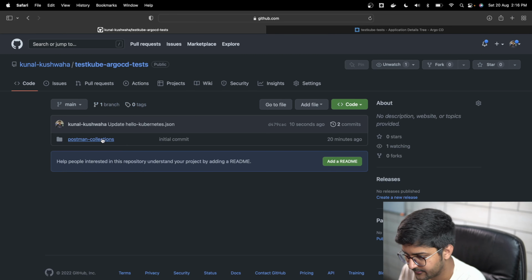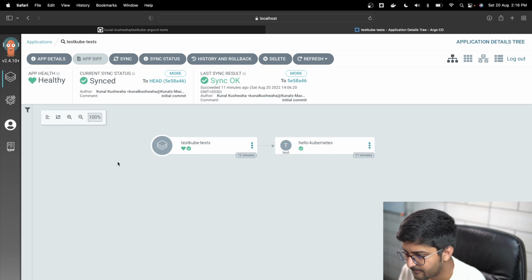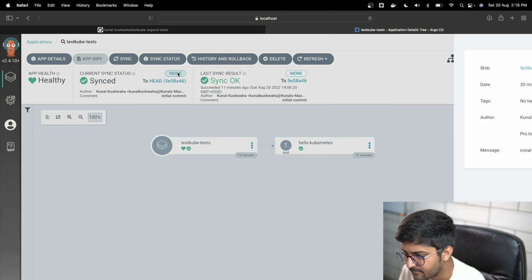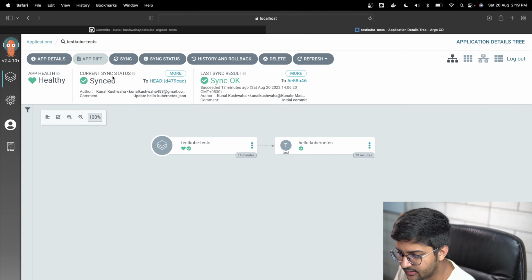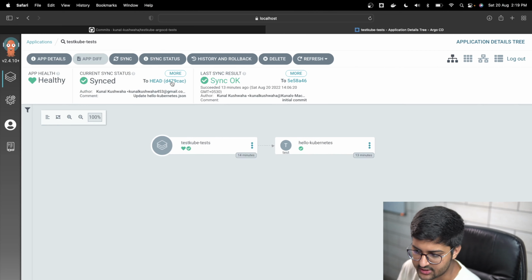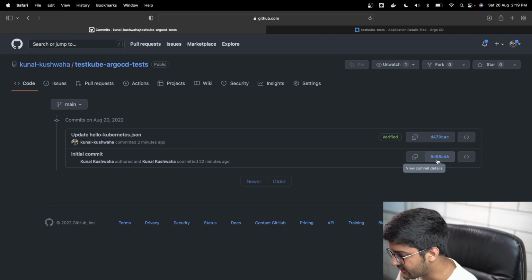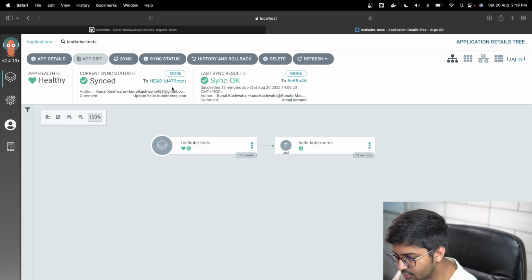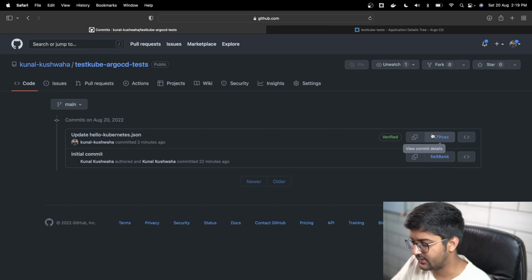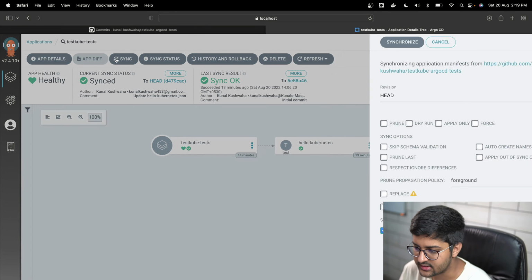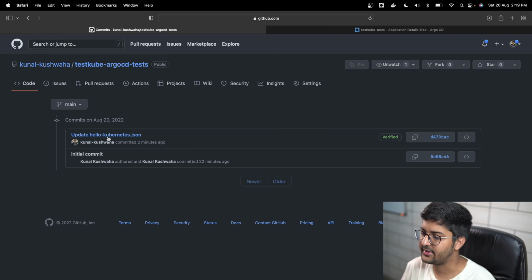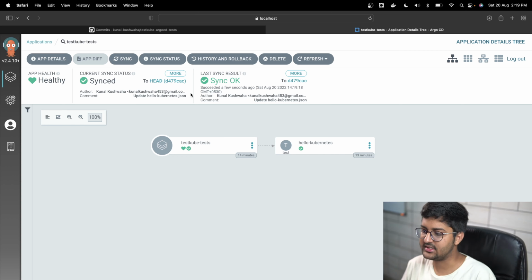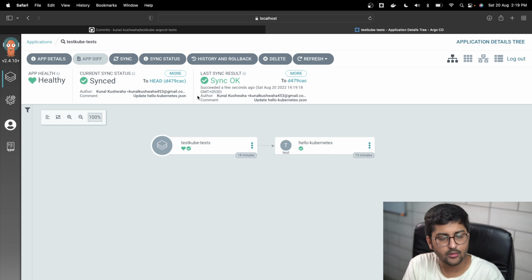And now when I go over here in our application, once it's committed, sync status. Okay, here you can see that the current sync status, the head, has now changed. So if I go to my commits, this was 5E58 before, and now it's D479. D479, automatically it synced it. So you can just click on sync as well. That would synchronize it as well, and as you can see, it's done. Both of them are pointing to the latest commit, which is D479. That's pretty cool. That's very nice.